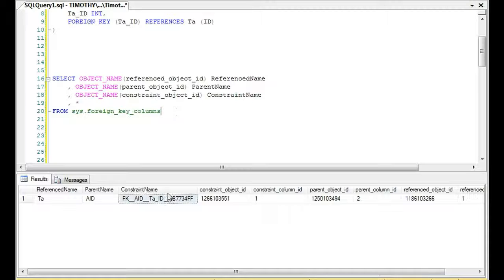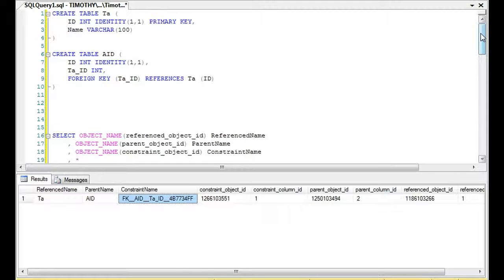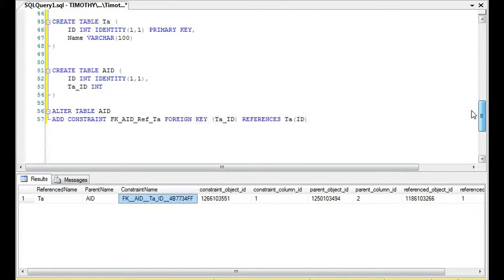It turns out that there was some confusion. This right here, if you look at the default name, doesn't really make a lot of sense. It looks very confusing. It almost looks like a foreign language. Even though it has the table name and it has TAID, it doesn't have any real information. So it depends on your environment. If there are best practices in your environment, follow the best practices.